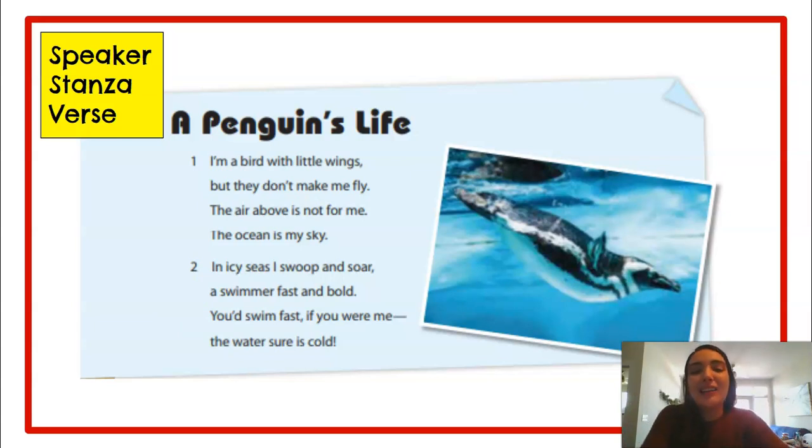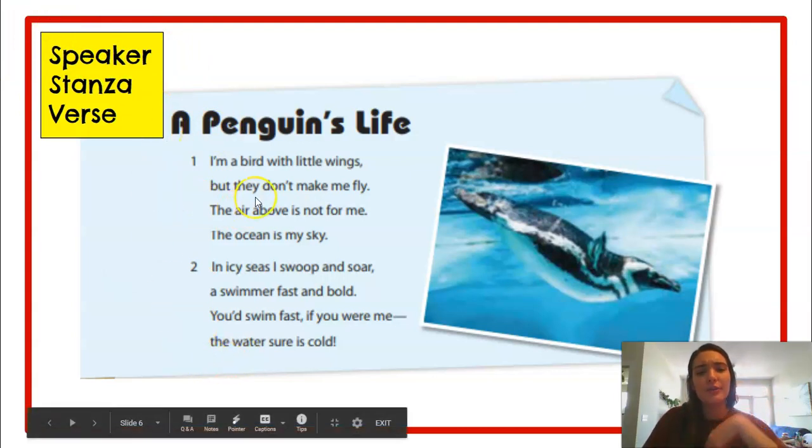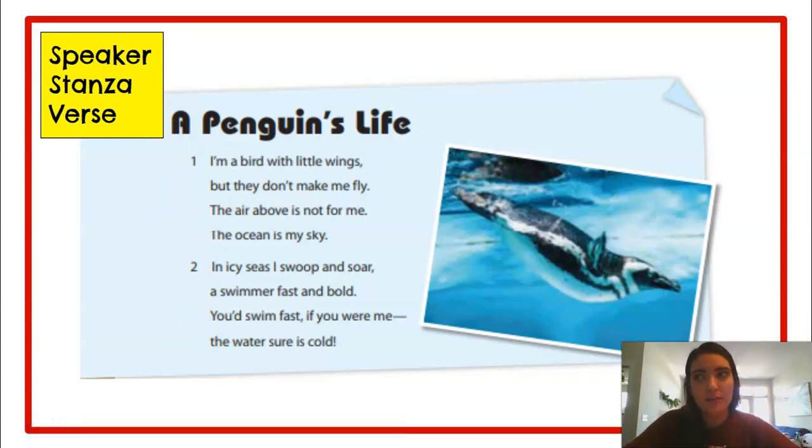Oh my goodness. All right, so we read our poem together. What did you think of this poem? Did you like it? Did you not like it? Now, my original question, who's the speaker in this poem? Who is talking to the reader in this poem? Is it a teacher or a kid? If you're not sure, go ahead and look at our first verse again. In our first stanza, I am a bird with little wings. So who's the speaker? Who's talking to the reader? The penguin. The penguin is our speaker for this specific poem.